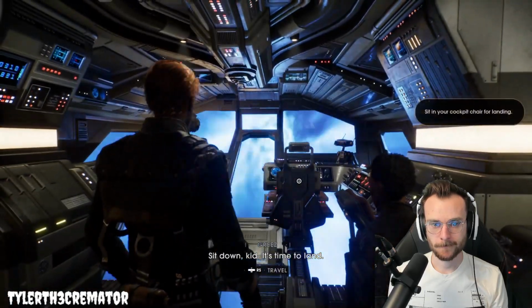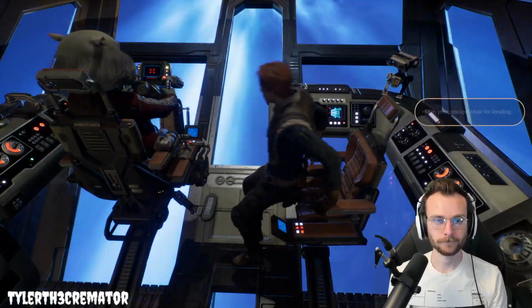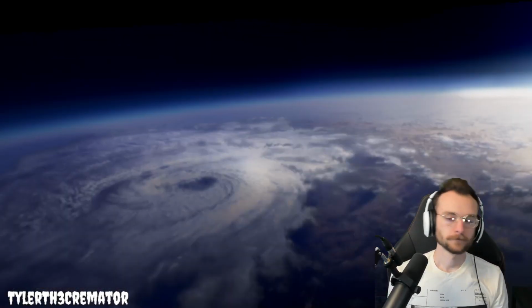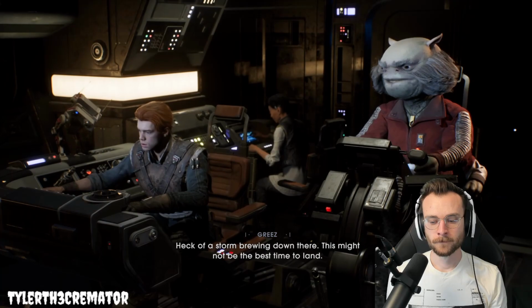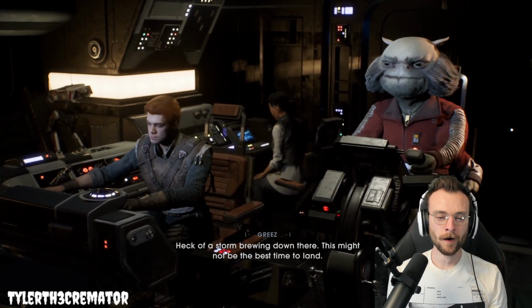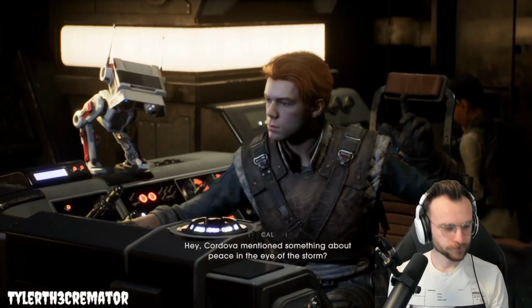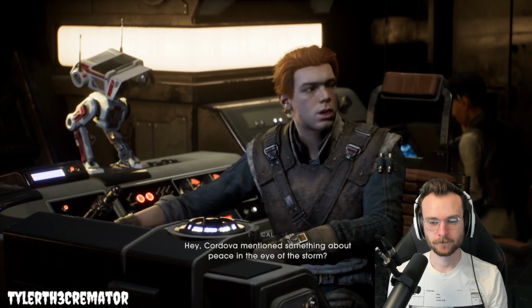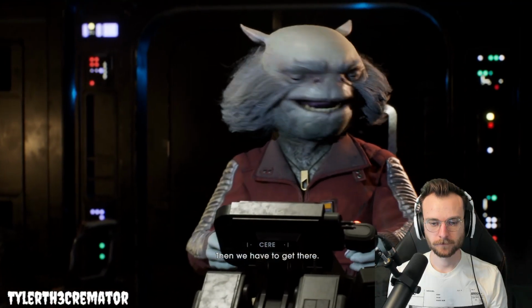Sit down, kid. It's time to land. Okay. Think of a storm brewing down there. This might not be the best time to land. Yeah, something strange. Those winds are interfering with our comms. Hey, Cordova mentioned something about peace in the eye of the storm. Well, I can just make out a settlement in the middle of it. Then we have to get there. Copy that.